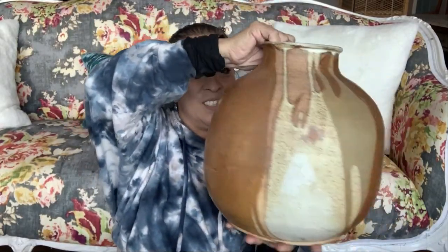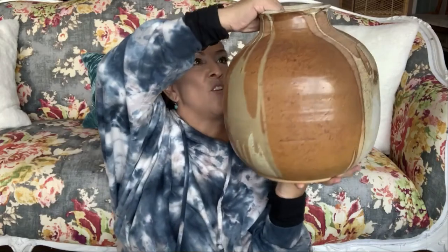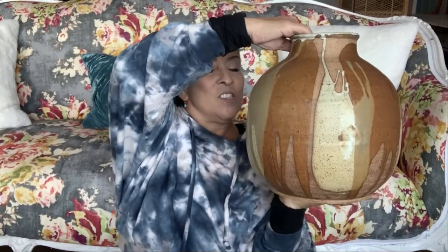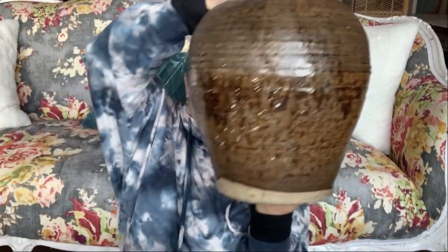Okay, these suckers are so heavy. Thank God I love furniture for a living, because these are super heavy. Is that not amazing? Oh my gosh, for all you boho lovers that are into those warm tones of orange and russet and cream. I mean, it's got all the boho vibes you could possibly want. So this sucker obviously is going into the store, because I am not shipping this. It weighs a ton.